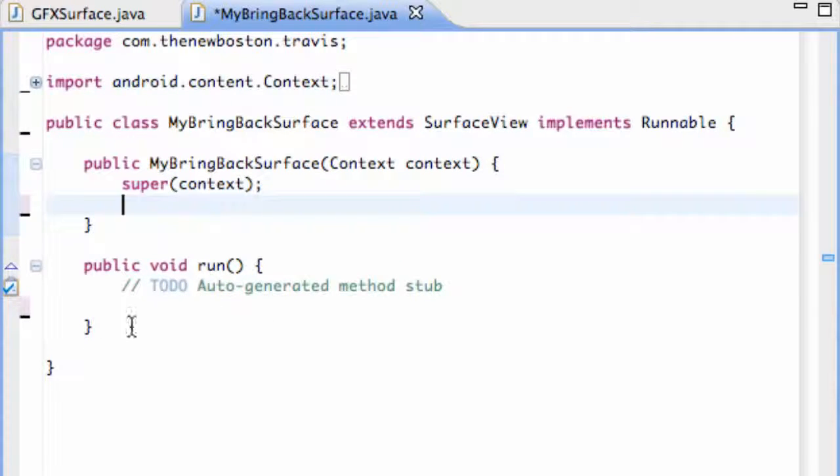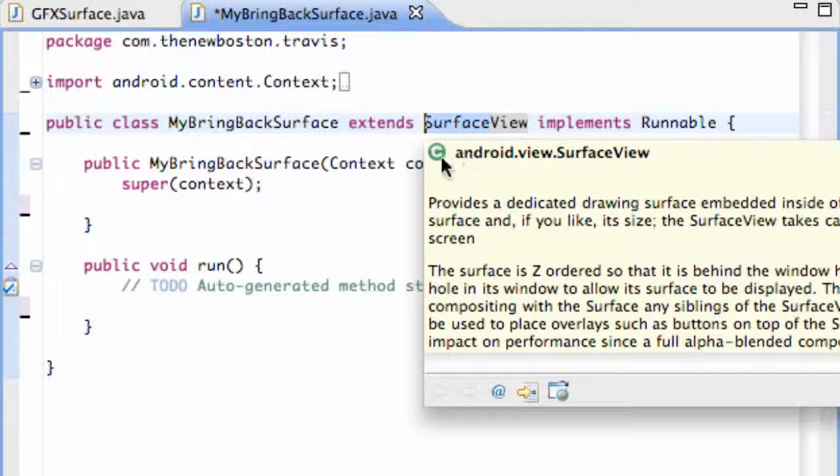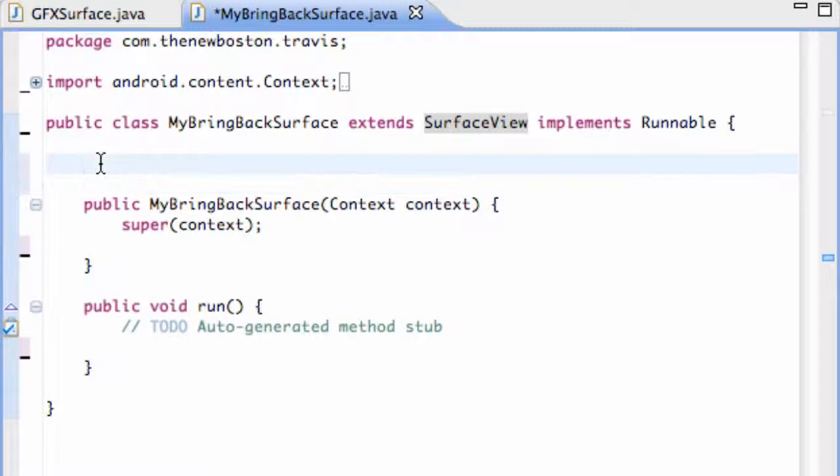Now we want to create a holder, because we have the surface of a view, and a surface holder helps us manage that surface. It's like a crazy young stallion that's just bucking around, and the surface holder says, whoa, settle down there, young stallion. It also gives us some helpful methods. So let's set this holder up, and we want it to be accessible to our whole class.